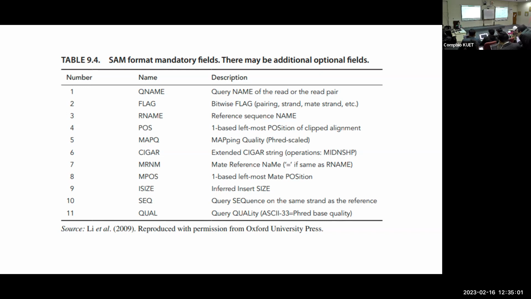It will also be located. Then the insert size and query quality, etc. This information is available in our .sam file. So this can be a very good document for where it is aligning and about the mapping information.